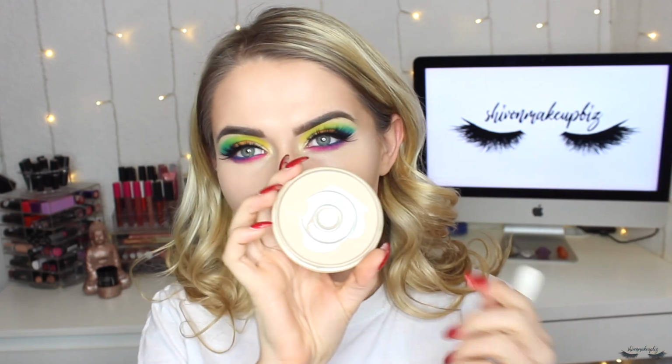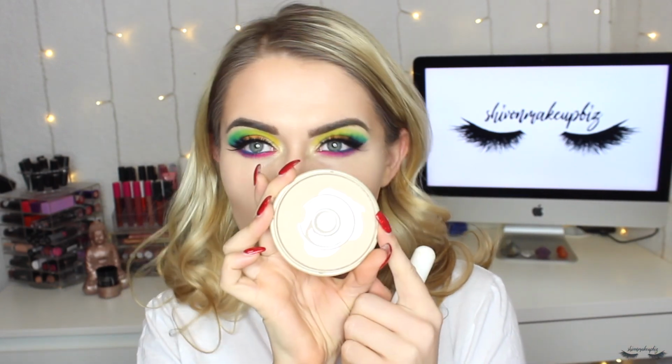For powder, I'm going to go in with my Rimmel Stay Matte Pressed Powder in the shade Peach Glow, which is well loved, as you can see. Just stamping this into the skin to set it into place.